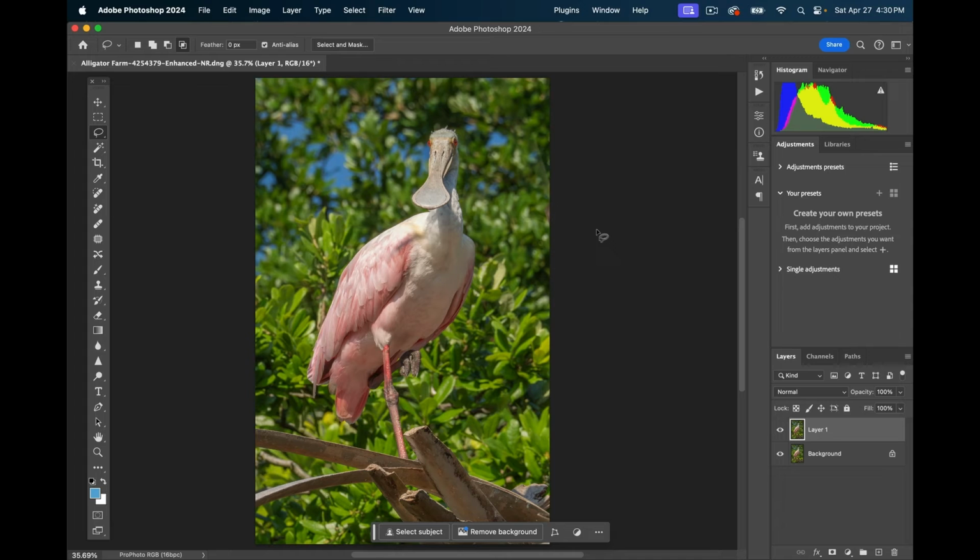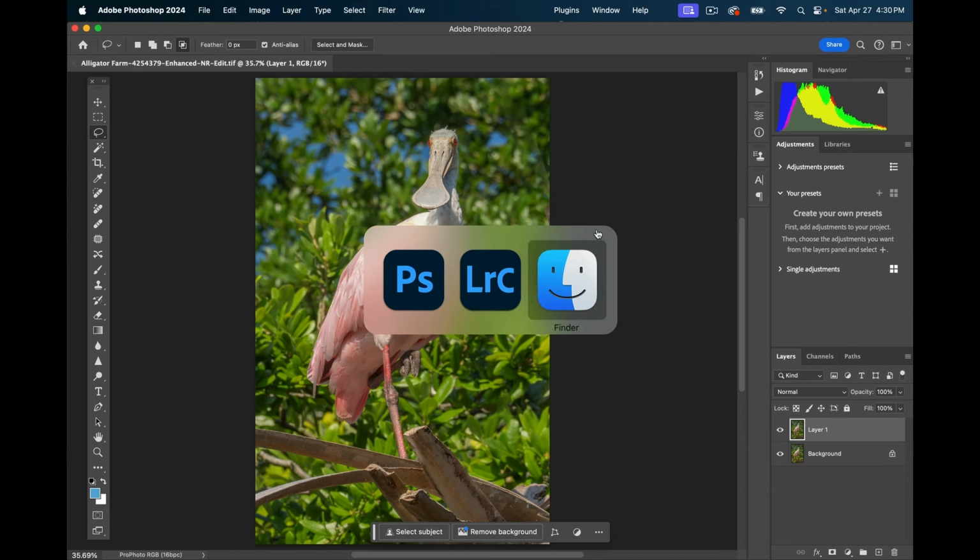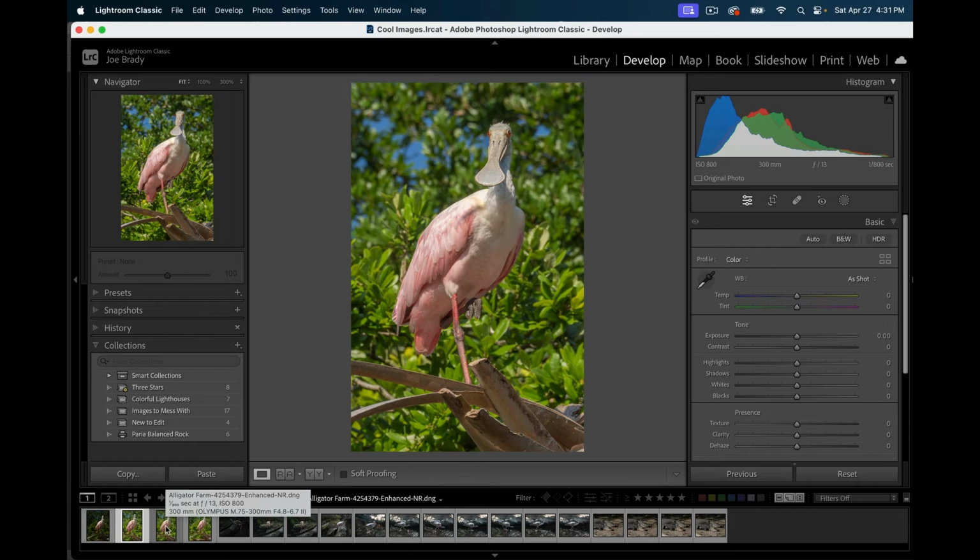How do I get it back into Lightroom? I just hit Command S or Control S to save it. I just save it from in Photoshop. Photoshop you save, because now when I tab back over to Lightroom, yep, because I opened it into Photoshop from Lightroom, so when you save it, Photoshop puts it right back into Lightroom, brings you right back, with everything changed and everything. Yep. Okay, all right.